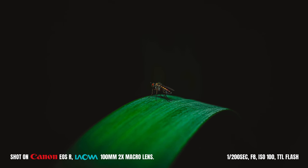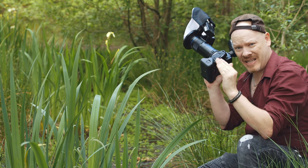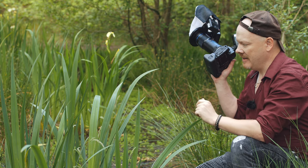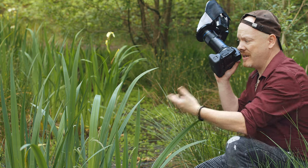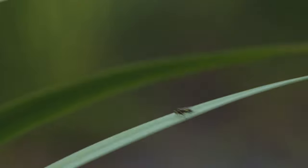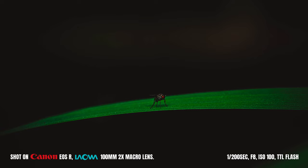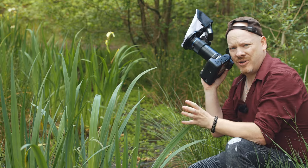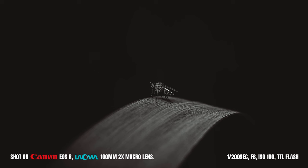I don't know if I've got that shot of the fly because the leaf's bouncing up and down. When you're in this magnification range, just a little bit of movement is a lot of movement for a macro photographer to deal with. I'm just going to keep shooting until I'm happy I've got something I like. I'm not really a big fan of the black background in macro, so I might try turning these shots into black and white so that the black background works in my favour.